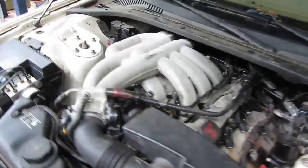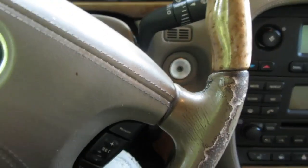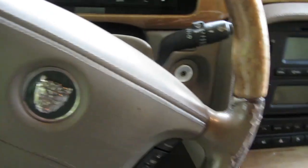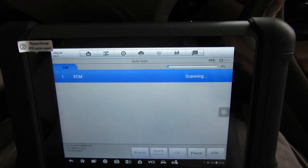Okay, we've got her all buttoned up. Let's grab our scanner, hit the key, and see what kind of faults we get. We'll start it and see how well it runs. Probably should have turned the scanner on already, but we're gonna be using my new MaxiSys BT 906 BT. Let me find the key. Okay, we seem to be through all that. We're gonna do auto scan.